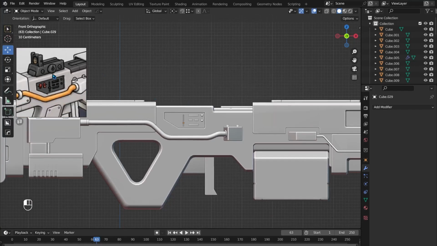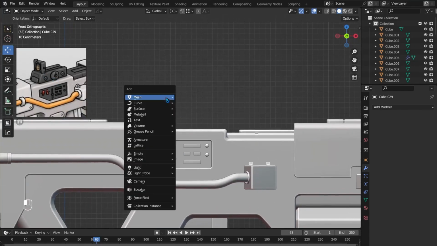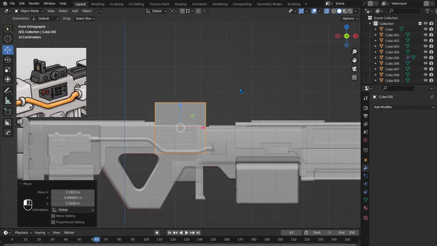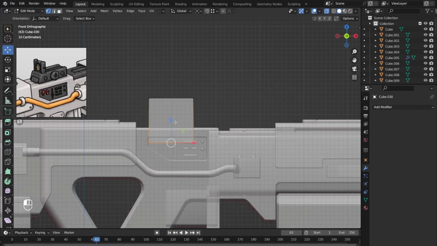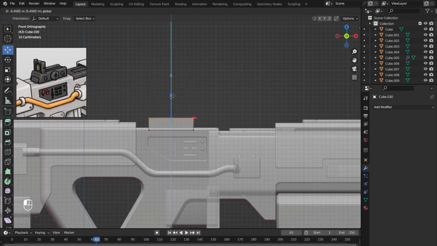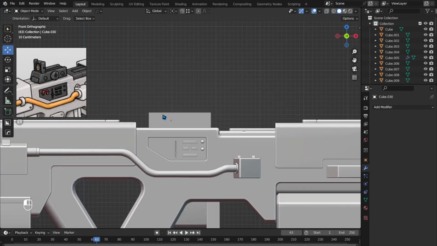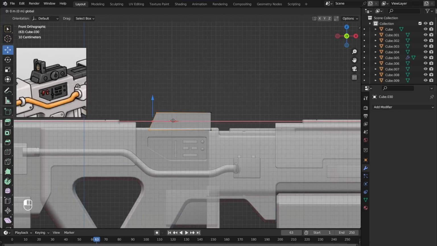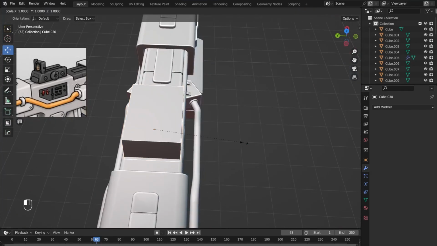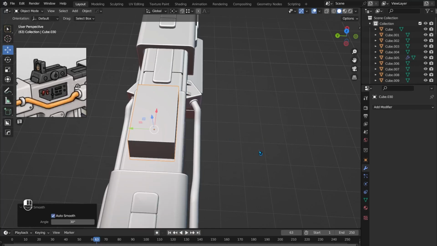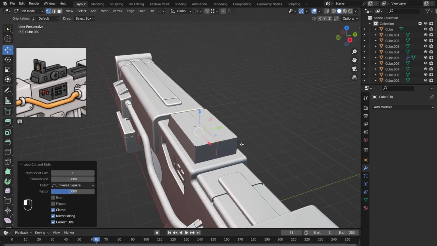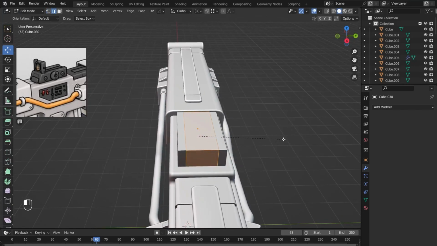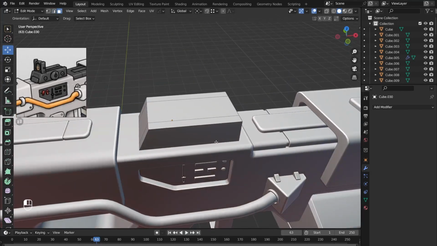I will model the switches later. First, let's model the scope. We'll take two edge loops here and one more edge loop here.